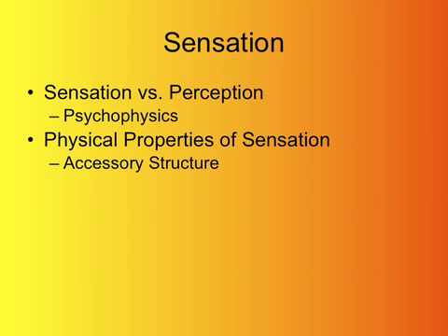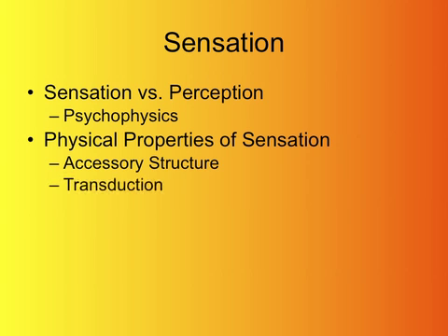And so when we talk about the eye, we can actually talk about the cornea. When we talk about the ear, we'll actually talk about the shape of your ear as being the accessory structure that modifies sound waves and routes them into your ear canal. And so for all of our senses, we can talk about accessory structures.